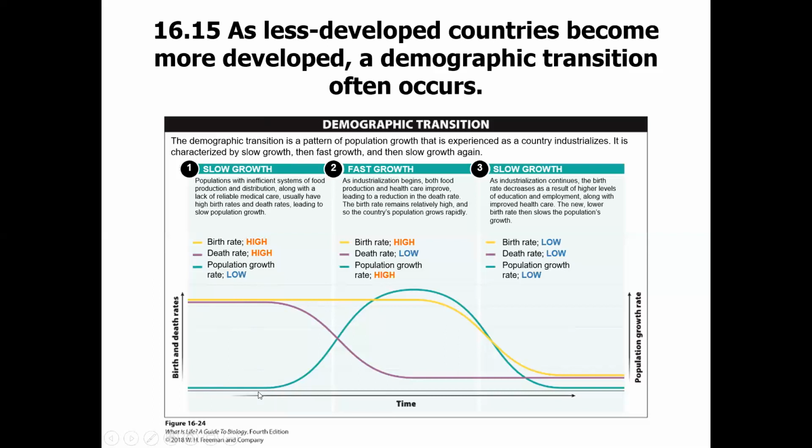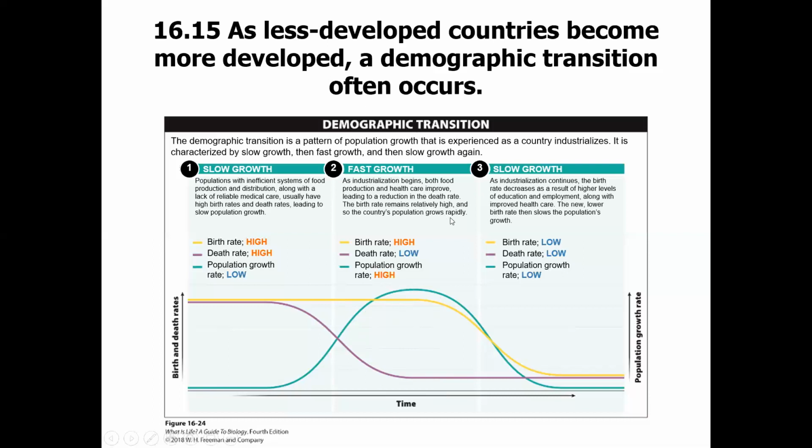And this is very indicative of developing countries that don't have as efficient food systems or efficient medical care. We have these high birth, high death rates. Then, as we transition to a more industrialized country, as we start to move from a developing country to industrialized, getting better access to food, better access to medicine, so on and so forth, we see that we have still a high birth rate, but also now that we have better medicine, better food, a lower death rate. So ultimately, the population growth is very, very high in this instance because a lot more people are being born, but not as many people are dying.